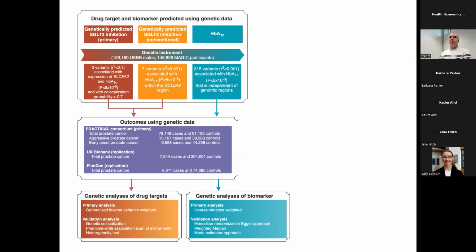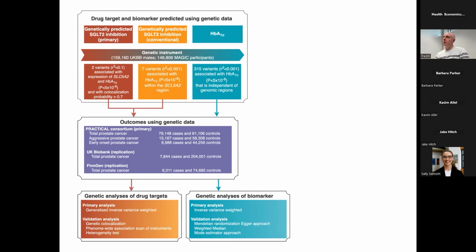Those people have lower risk of prostate cancer, and that's a druggable target. So hypothetically, if you gave people who don't have diabetes this diabetes drug, they might have lower risk of prostate cancer. And we demonstrated this using some genetic data. We also made sure that this genetic effect wasn't purely because when you take this drug, you have lower blood sugar, lower glycated hemoglobin. We also demonstrated that. So this mechanism is happening independently of blood sugar.